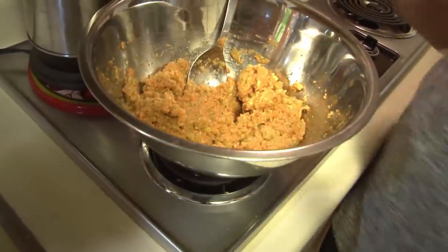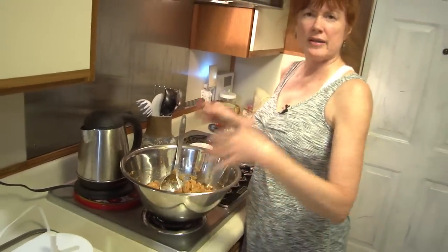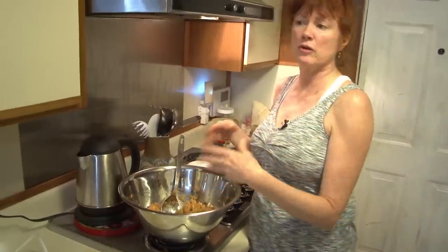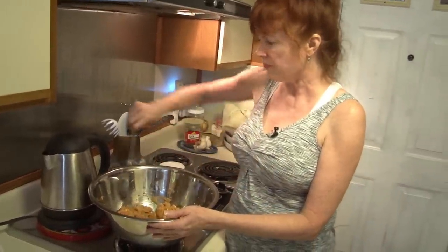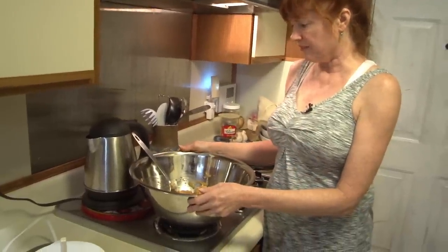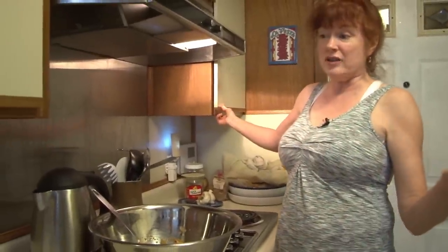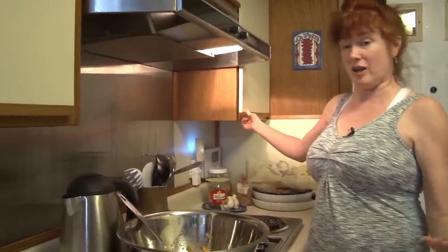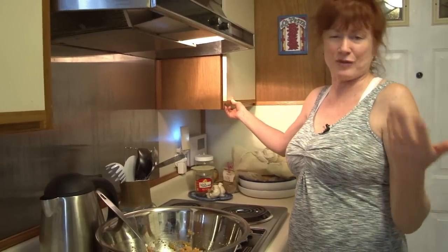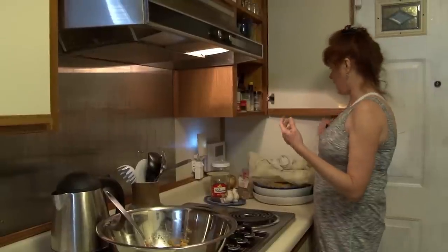All right. Now we've got the vegetables really mixed. And now I'm going to be adding the different supplements or nutrients to the food. Some of it will actually be seasoning too. That way it's not just vegetables and meat, but there's also nutrition from supplements, because they do that actually in the raw food that you buy. Just like if you're buying dog food, you can buy doggy vitamins and give them to them. Well, this way you don't have to buy all those extra things because you're going to have it all in one place.